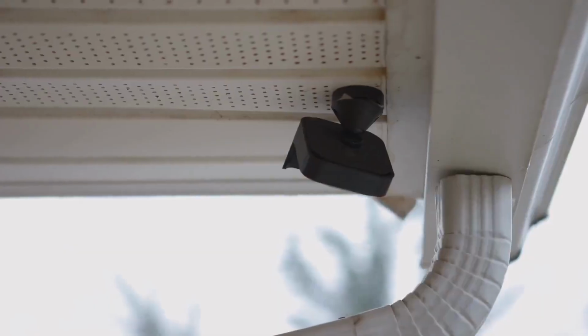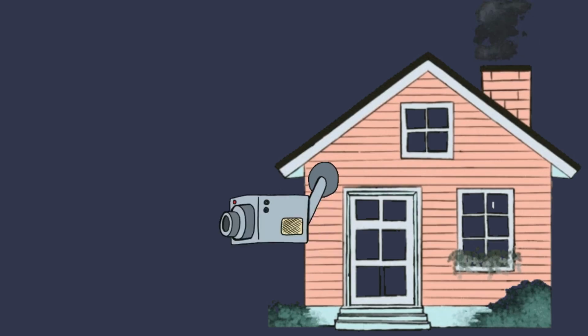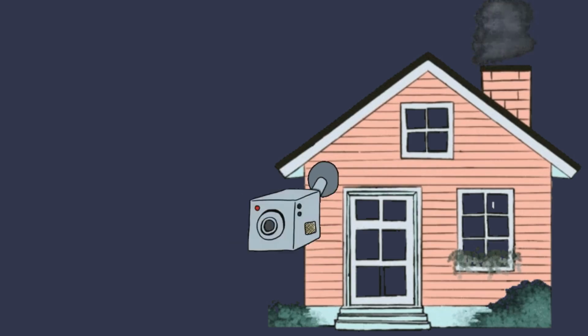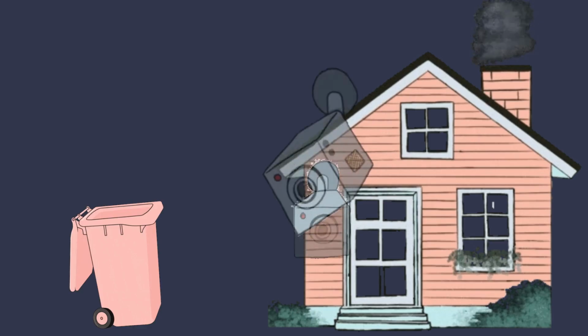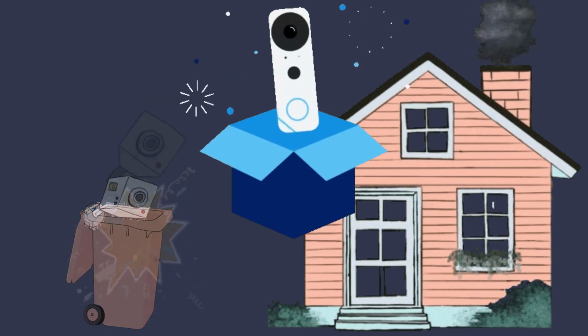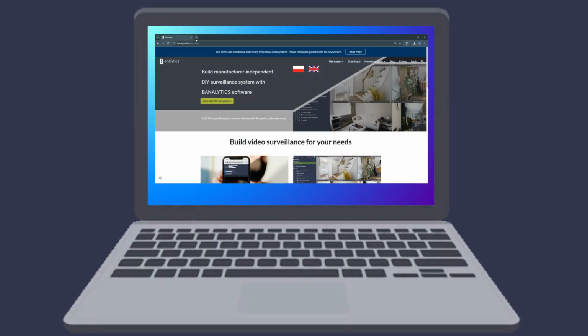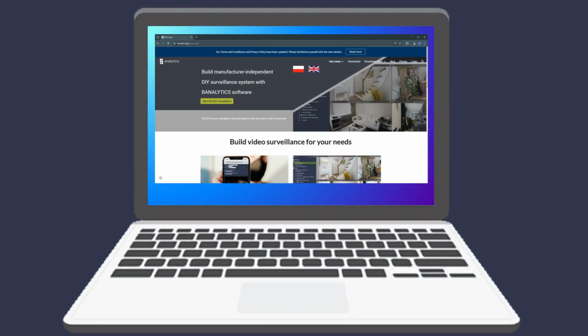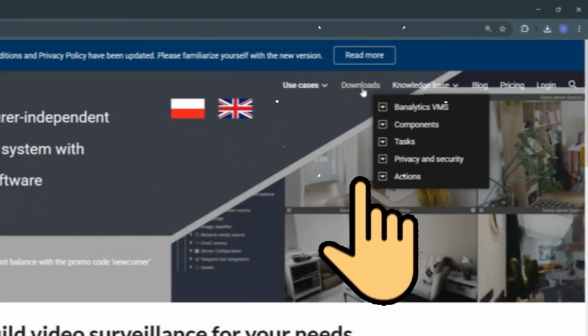But what if your system doesn't support two-way audio? Sure, you could buy another camera with this feature, but there's an easier, cost-effective solution. You can turn your PC or laptop into an NVR and use it to add a speaker to your setup.